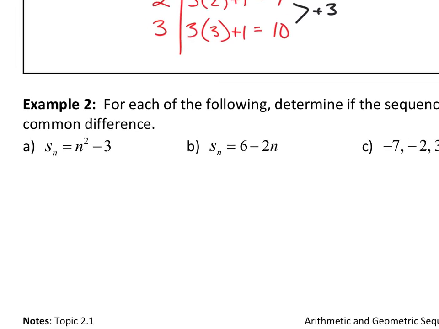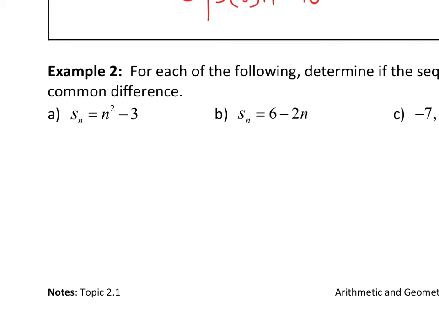Okay. So for part A of example 2, we're just trying to determine if the sequence could be arithmetic, and if it is, we'll find that common difference. The way that we do this, again, is just by creating a table of n and s sub n in this case. What number do we start with for sequences? 0. Cool. If we plug 0 in there, and we can do this part in our brain, we don't need to show our work. What's 0 squared minus 3? There it is. And then if I plug in 1, what's 1 squared minus 3? 1 squared is 1, so 1 minus 3, negative 2.